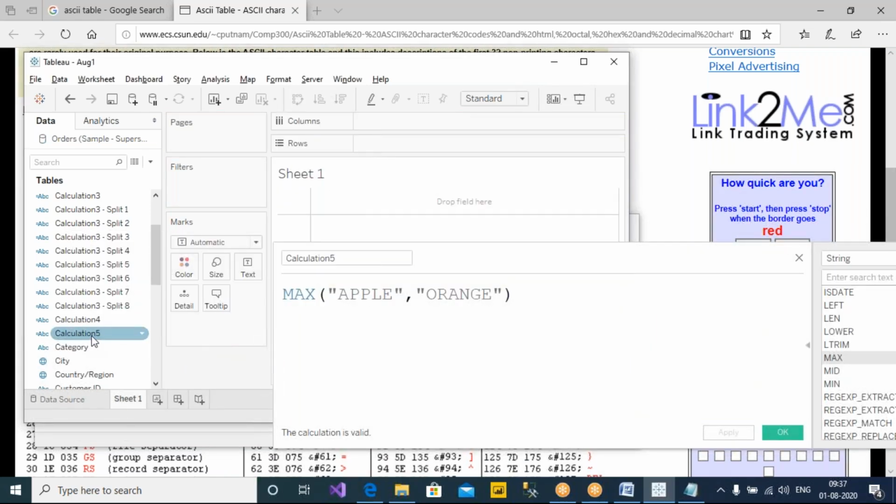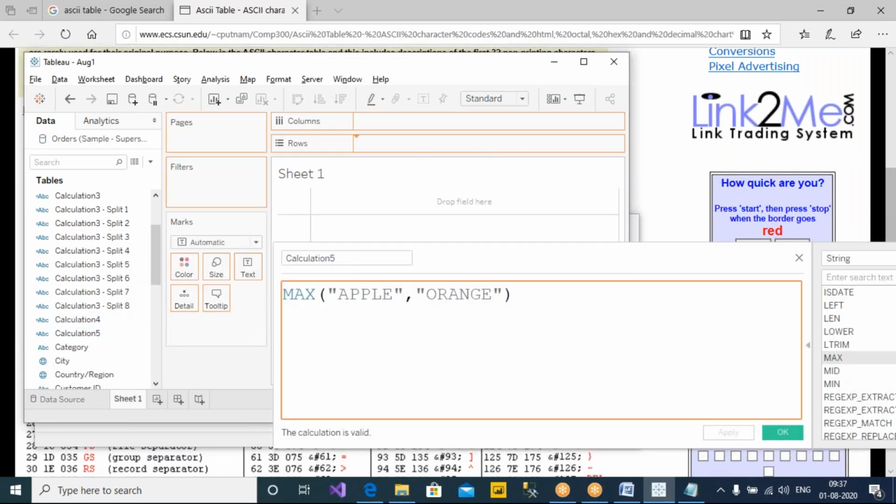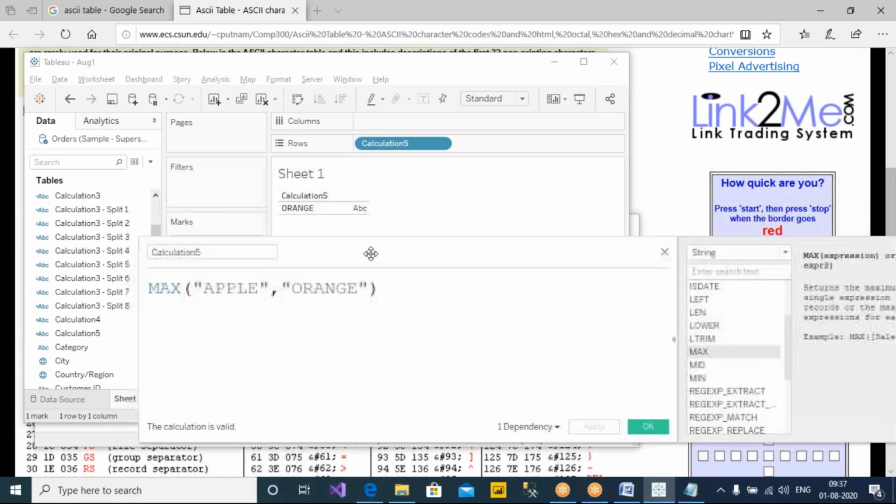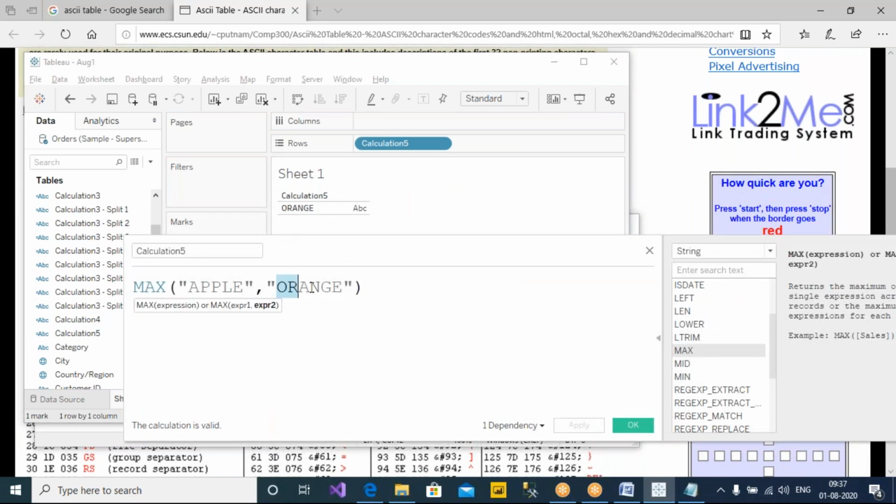Interesting one. Let's take calculation 5. Okay, so that means orange is very maximum, but apple is a bad. Oh, looks like that. And if I use this, oh, I'm getting this. On what basis is it calculating this? A comes first, isn't it?